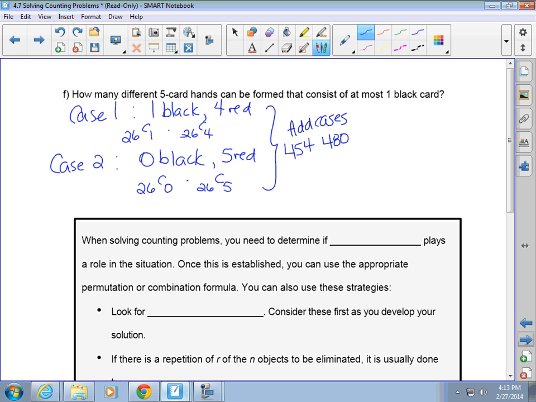So the total number of hands would be 52 choose 5. The number that would not meet that condition, oops, not times, it would be a minus, would be from your red cards, if you had 26 choose 4. Now if you do those two and subtract, you should get the same value. I could be lying to you, but I think I'm right.